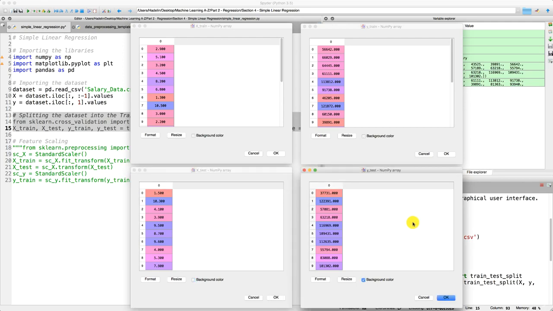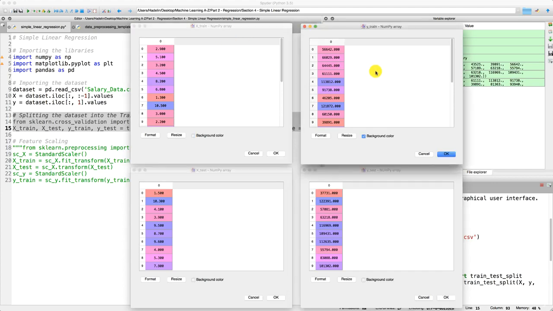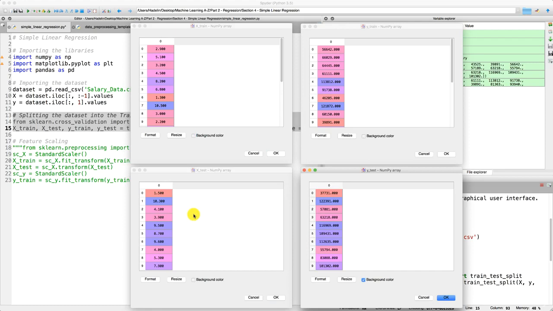And so what happens is that we are going to train our model on the training set here. That means that our model will learn the correlations between X-train here and Y-train so that it can later predict the results of the dependent variable, the salaries, based on this information here. And then once our model is trained on the training set by having learned all the correlations between these two variables, we will test its performance, its power of prediction on the test set here. So that means that for each of the test set observations here, we will predict the corresponding salary, and then we will compare the predicted salary to the real salary, which are the salaries here.